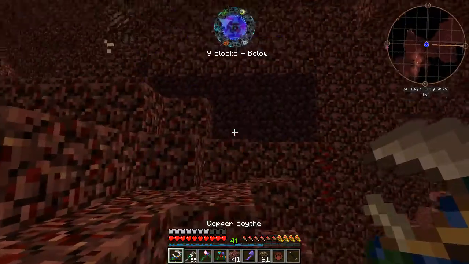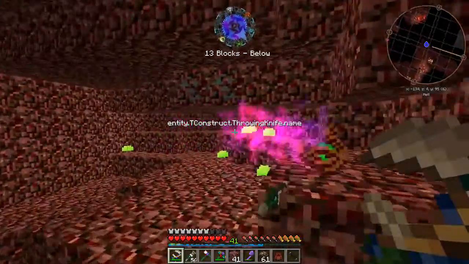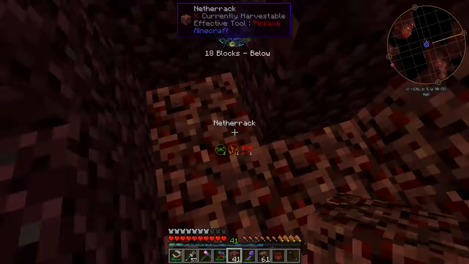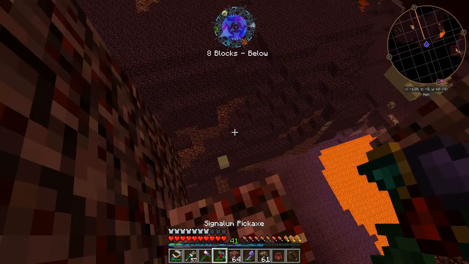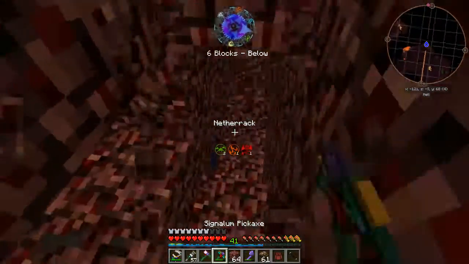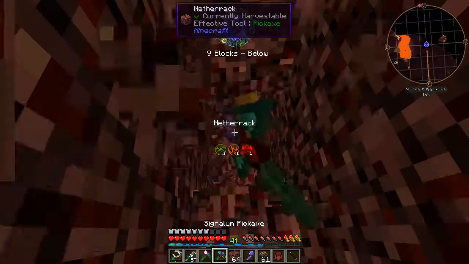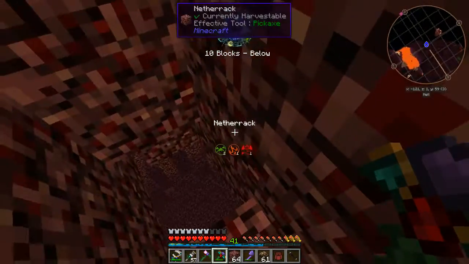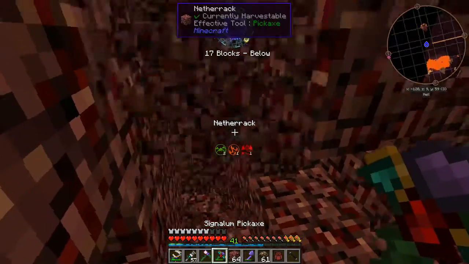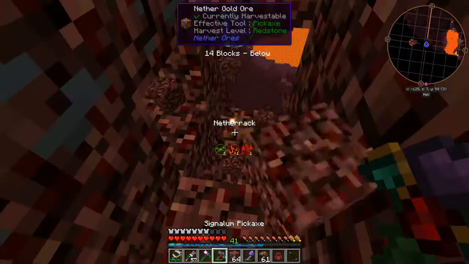So it wants me to go this way. It says that it is just below me. Aha! Possibly. Okay, so I remember that it was down on the nether layer, on the tainted soil layer. So let's continue going down. Come over here a bit and then go down again, where there's a bit more netherrack going down. Tin ore. There it is.